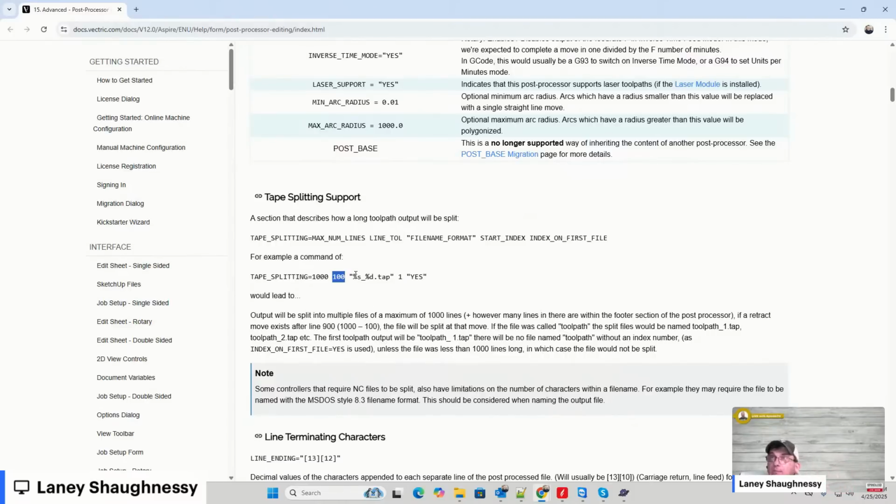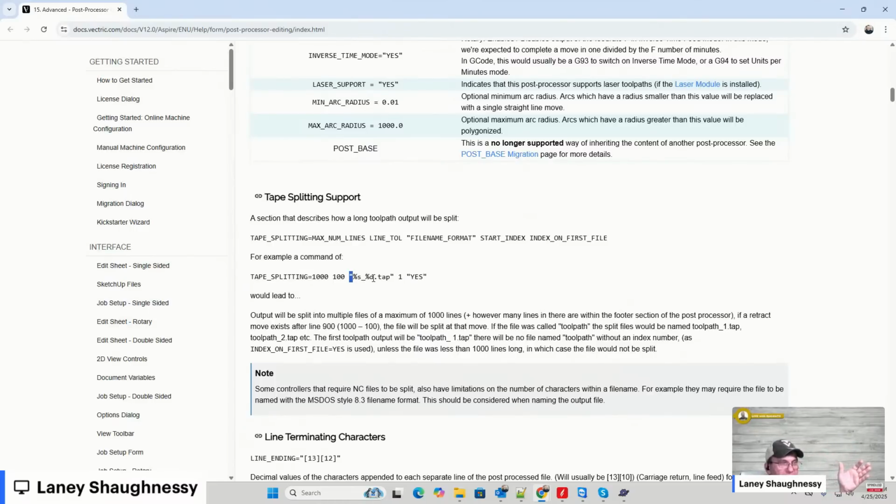But this is the important part now. This is important. We're writing this code out in the post processor, so we need these characters right here. So this quote mark, percentage, and lowercase s is kind of like the start of whatever our file name is, right?